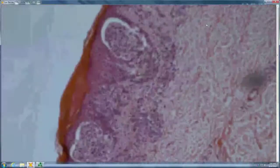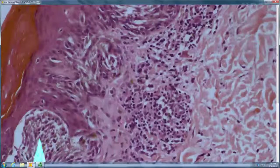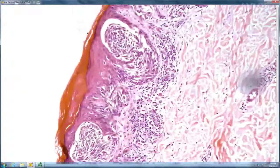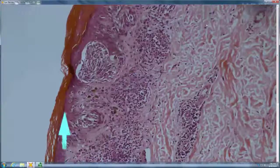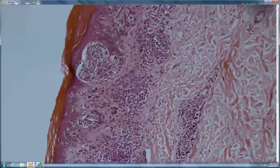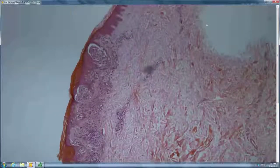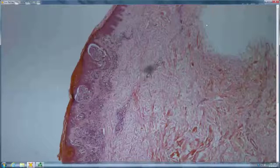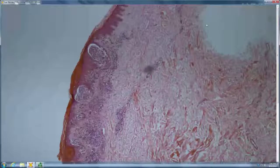I'd say compared to a Spitz cell, they're pretty small. But they are definitely spindled, and they're pretty much purely spindled. There is some buckshot scatter, but it's restricted to the center of the lesion. So if this was on the proximal extremity of a young woman, the sharply circumscribed, eruptive, dark lesion, composed of small spindle cells with buckshot scatter restricted to the center of the lesion. Mays isn't here, it's Reed.